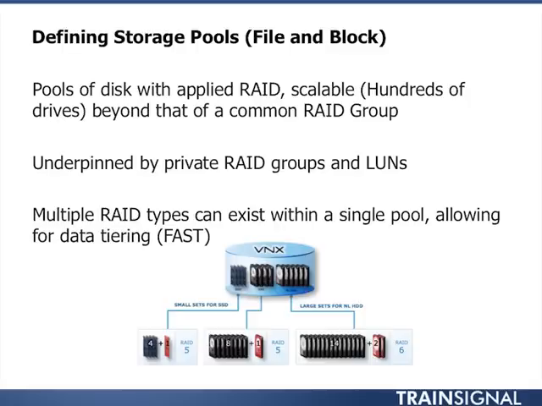It is how storage pools themselves are architected. Multiple RAID groups: in VNX OE 32, you now can have multiple RAID types within a storage pool itself. That was just not common in anything prior to 32. When you define the storage pool itself, you define the RAID type at that time. If you want to do FAST, which is fully automated storage tiering, you have to be in a storage pool itself. You cannot do this across traditional RAID groups.